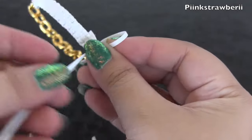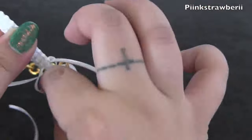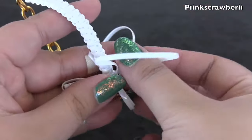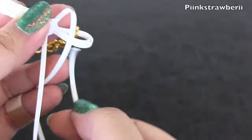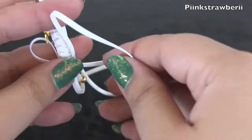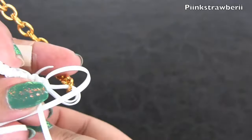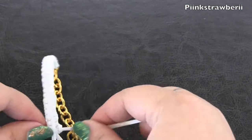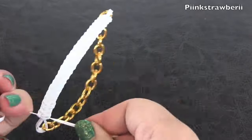Now you don't have to do it this way. You can just have a closing type little clasp and apply it like that. Or you can just have it braided into the bracelet and wear it as is. But you have to make it a little bit bigger so that you can slide your hand in it. So as you guys can see, I'm just braiding it to close it off, and blend in the little loop that we made earlier.